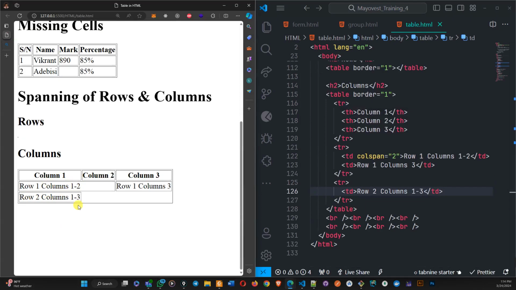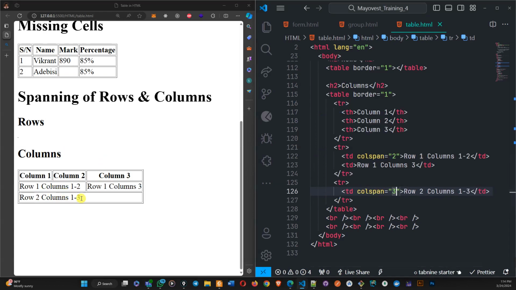column. So in order for it to join with the other columns, because if you look at it now, the others are not joined together, but we want it to join along with the other ones. But how many? 1, 2, 3. So here this one is going to have colspan of 3, and if I save it, you see that it's now joining the 3 of them together as one. So here we merge this column 1, column 2, and column 3 cell together for this particular row.